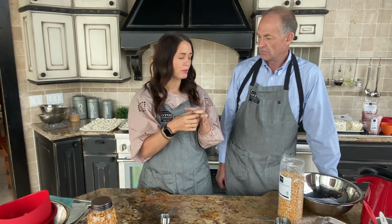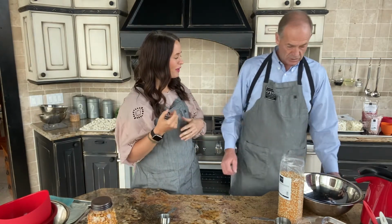Another thing that I actually did not catch, that someone that took my dad's class, was how he pops it, and he gives the popper a little bit of a shake, because sometimes when these kernels pop, they're a little bit larger and a little bit heavier than the large yellow seed, and so they kind of just want to stay in the popper. So you want to show us your method for popping?